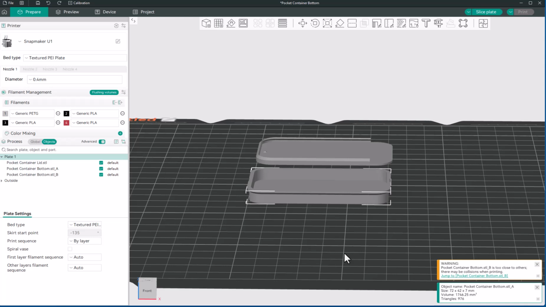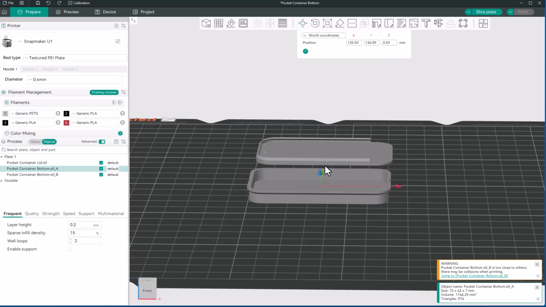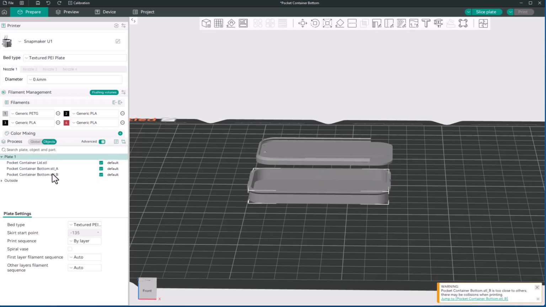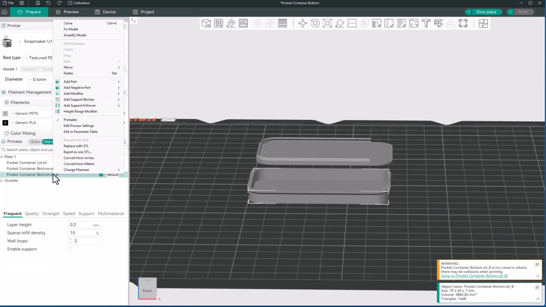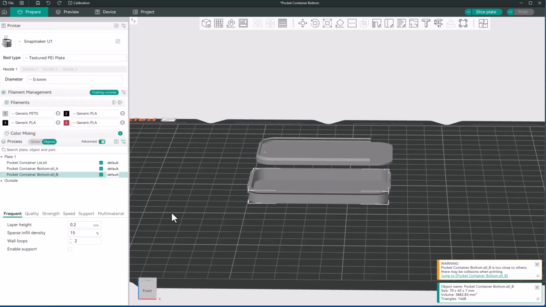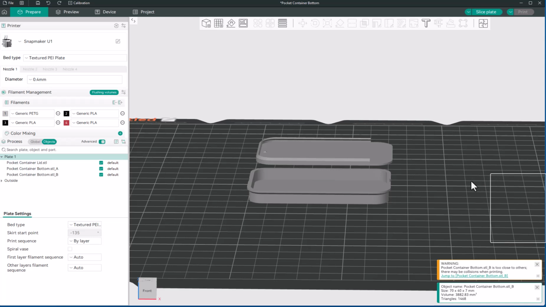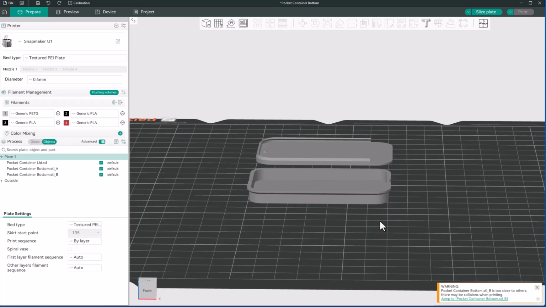Actually, you know what I can do? Also, I can leave my A, let's see something here. What did we just figure out? We just figured out A was the top, so I'll put that back. And I want to select B, and then I want to right click. Well, let's do this. I got B selected, and it unselected it, which was fine because I clicked on the plate. So I have nothing selected.